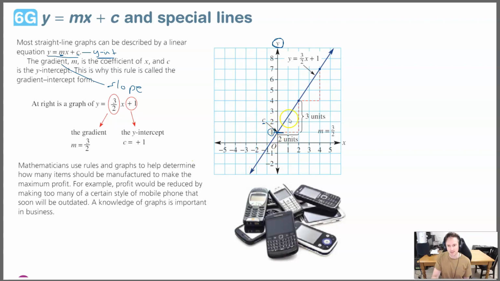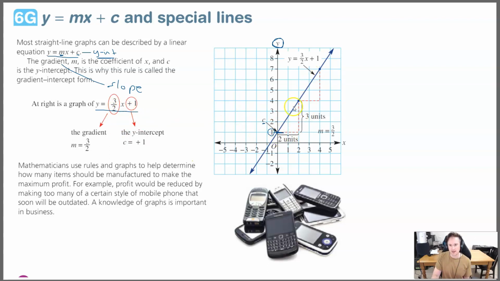So if I had this line of a graph and I wanted to discern what would be the equation, the first thing I'd look for is the y-intercept. So that's cutting through at 1. So that's why for this linear equation, for this graph, the y-intercept is going to be 1. Now the gradient is 3 over 2, and that's because in the equation, that's the coefficient of this x here. Now, how do you know it's 3 over 2?